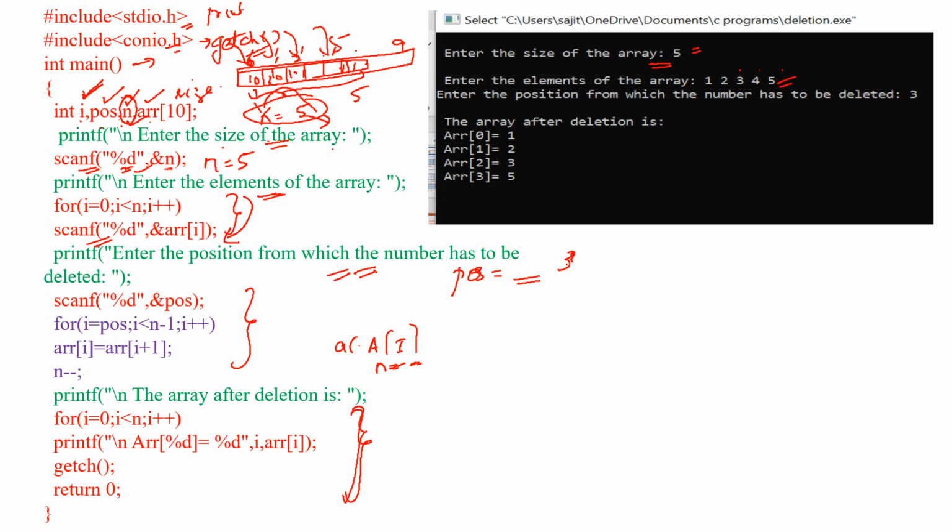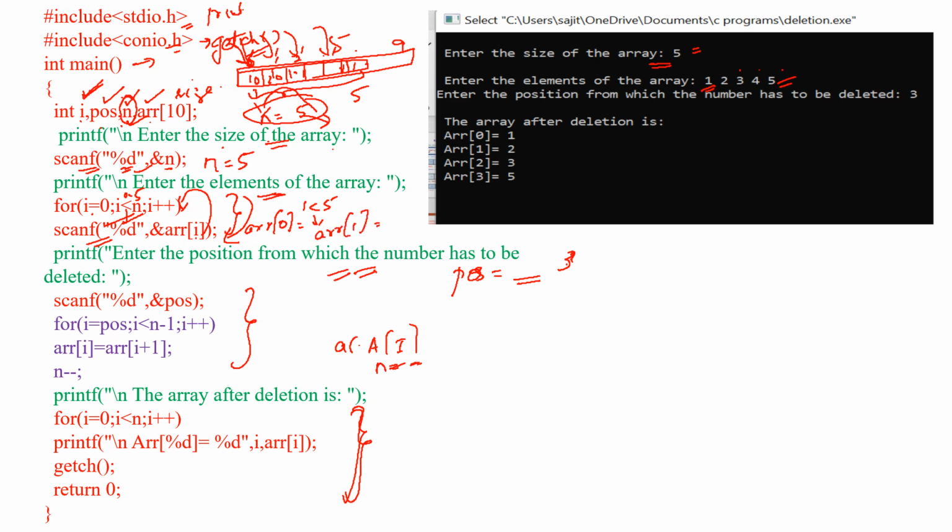So you have seen in the previous video, you will be using a for loop. So for the first case, index is equal to 0. So for I is equal to 0, whether I is less than n. What is the value for n here? 5, right? So whether 0 is less than 5, yes, the condition is true. Then it enters array of 0. I is 0, right? So for the first value, 1 will be stored in array of 0. Next it increments the value, I will become 1. Again it checks the condition whether 1 is less than 5. Yes, the condition is true. Now array of 1 will be stored.